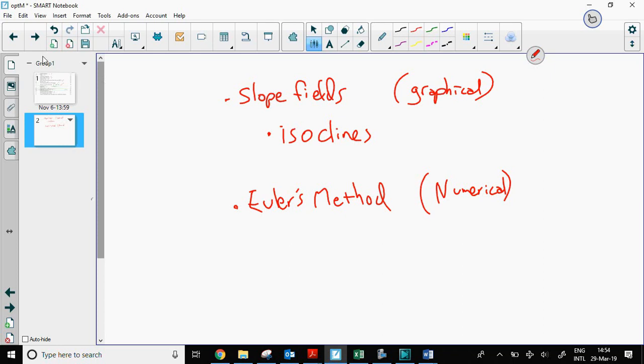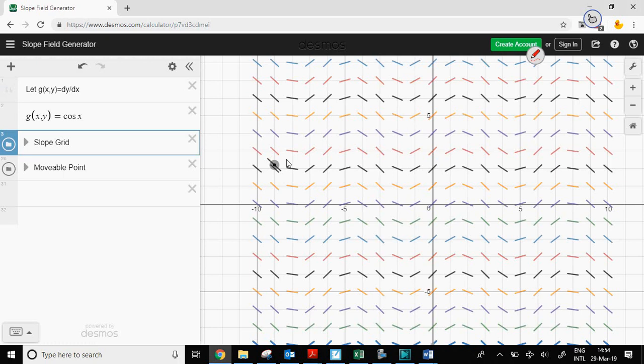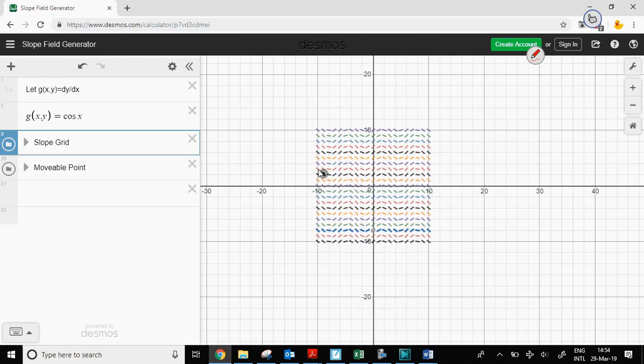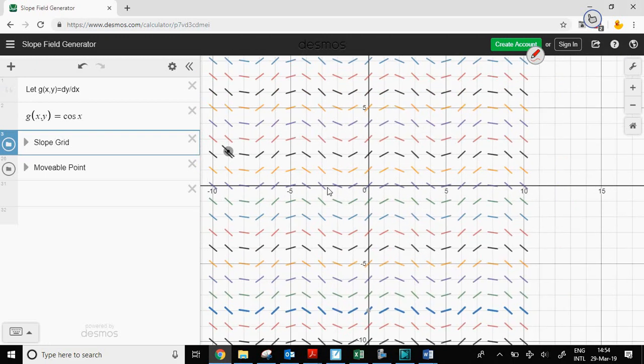I want to begin again with a really simple differential equation that we definitely know how to solve. y prime is equal to cosine x. What is y equal to? Okay, we all know that it's sine of x plus c. I want to show you this now as a slope field. So this is the slope field for cosine of x. And I want you to imagine that it goes on forever. I mean, Desmos is only really showing it within this grid, but you can imagine this pattern repeating throughout the entire xy plane.